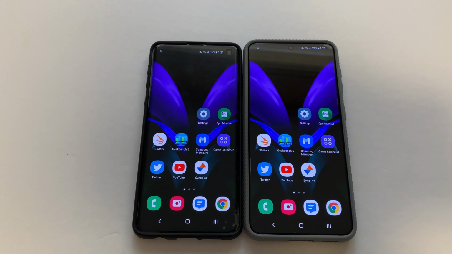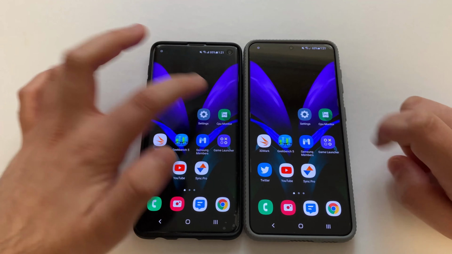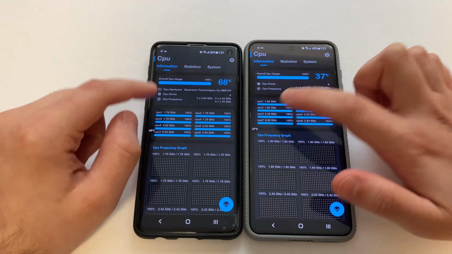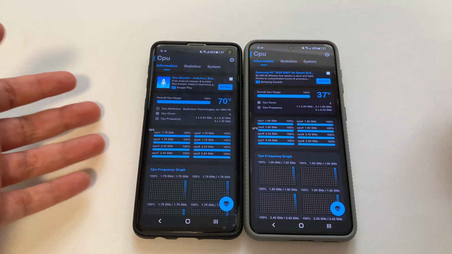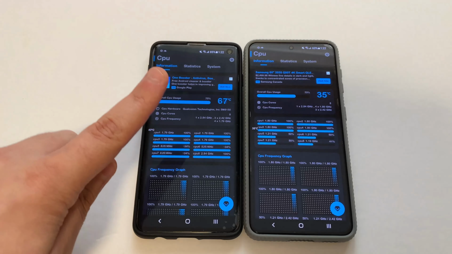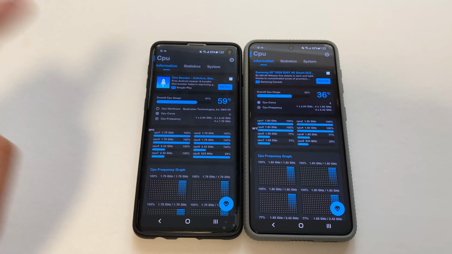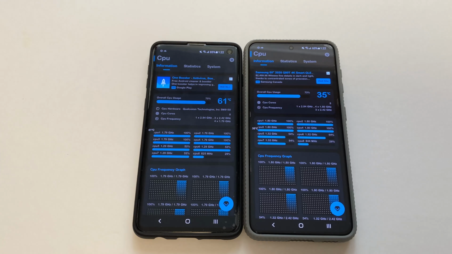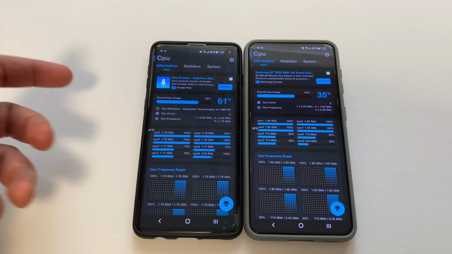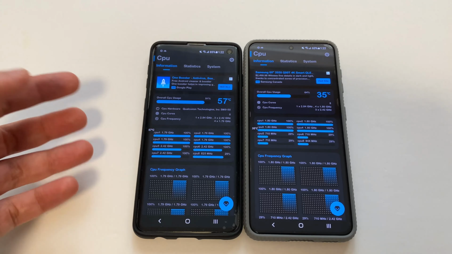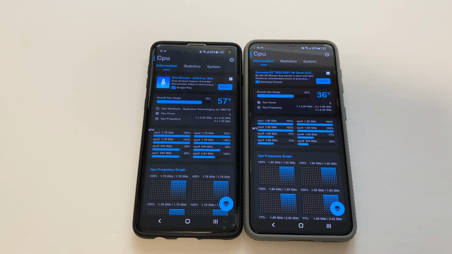Anyway, as I was mentioning before, the few tweaks we want to make. First of all, we have CPU monitor on both, which just shows the temperature of the processor. Even though the S10 processor runs hotter, you don't feel the heat as much because this has a heat pipe. This one doesn't. This is glass, and this is plastic. So on glass, you won't feel the heat as much on the back of the device.